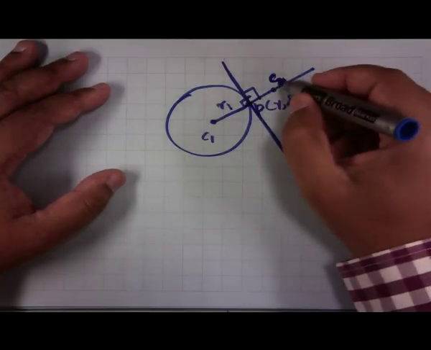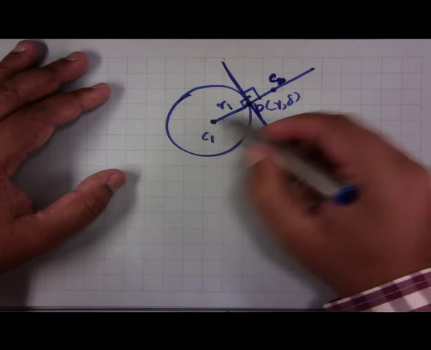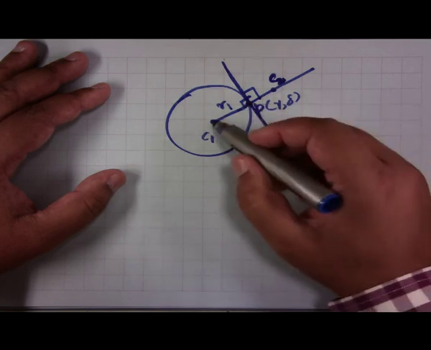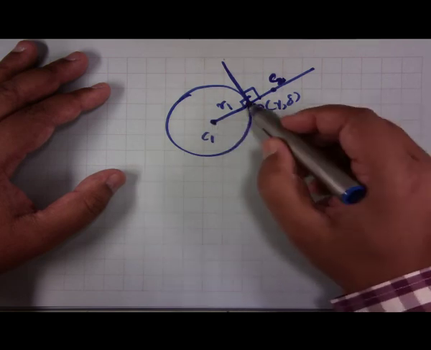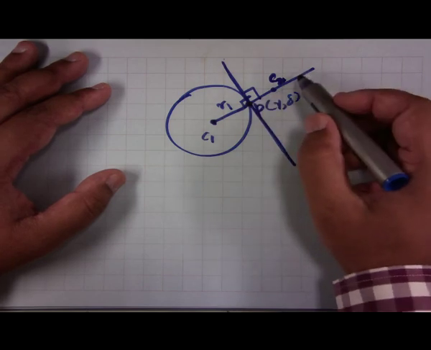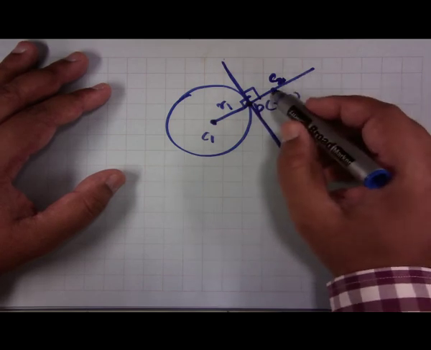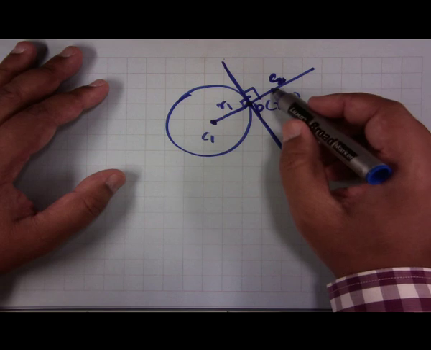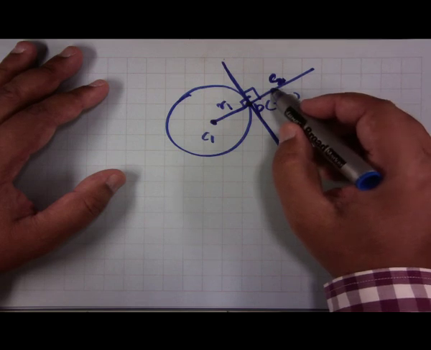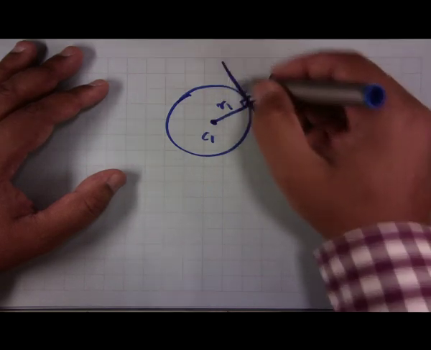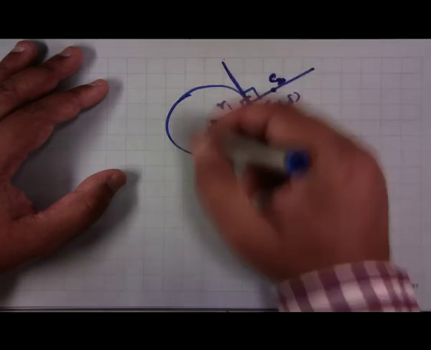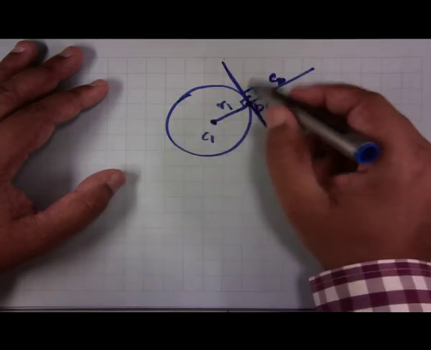So, we know that the center of the second circle has to lie on this line which we have produced, which basically we have joined C1 with P and extended further, and the second circle also must have its center on this line. Plus we know that this same straight line here, which is a tangent to the first circle, is also a tangent to the second circle.